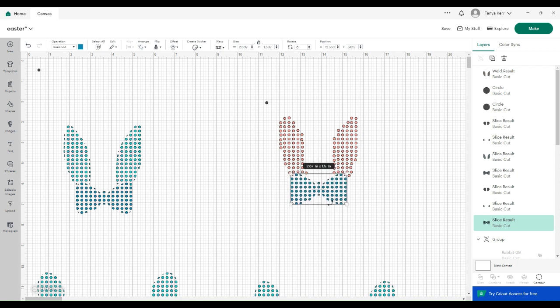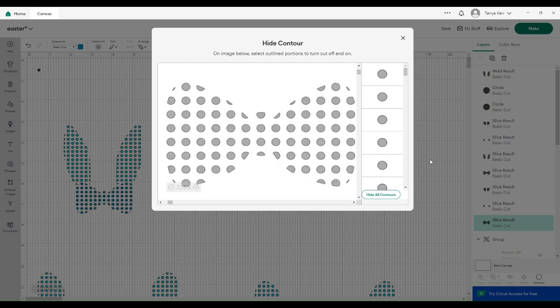Okay, we can go and tackle our bow tie. I'm okay with the color of the bow tie, but we can come back over to contour. We're going to do the same thing where we eliminate the partial circles, then look at our reference and put back the ones that we think need to be there.